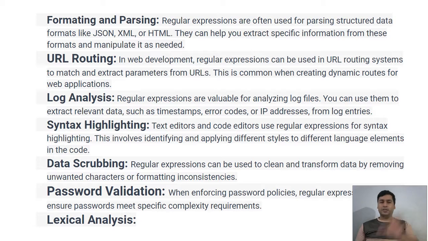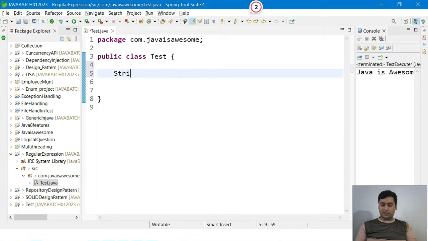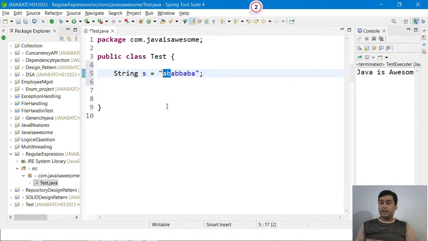Before going to understand the regular expressions rules, I will explain what regular expressions are, how we are using them in Java, and what the use of it is basically. In simple words first I will explain, then later in depth. Let us take an example. I have one string S, which is B A B A B A. In this string I got a requirement: you have to find out how many AB are available, and at what places it's available, and also print the AB.